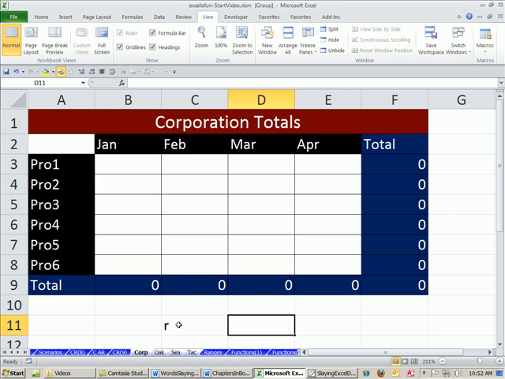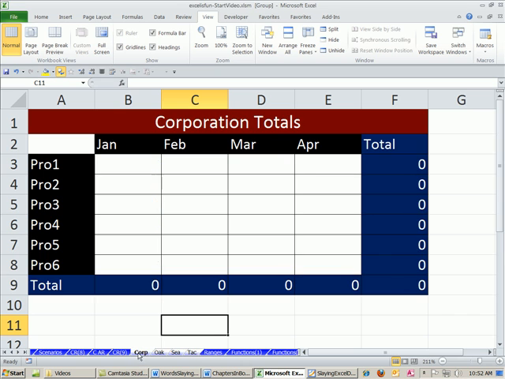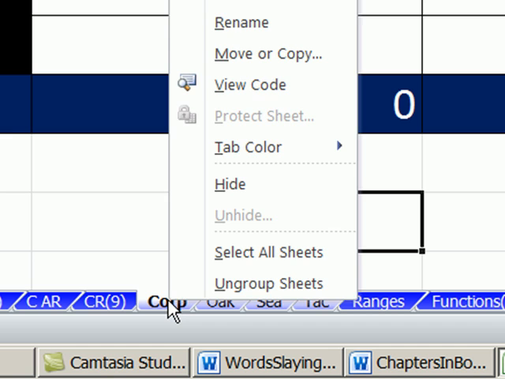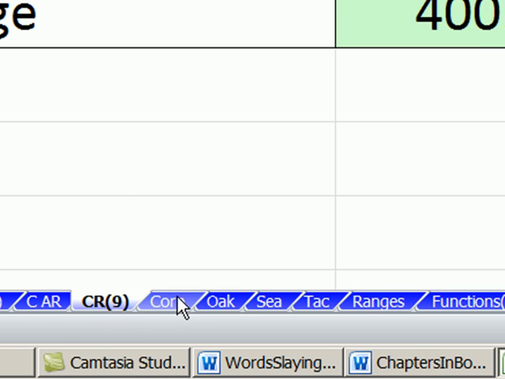But I can tell you from experience, more than one time I forgot, and then I'm supposed to be working on one sheet only, and I just destroy everything. So I'm going to click here and hit Delete. Notice it did it universally. All right, so we saw how to select sheets and universally change them. But now I'm going to right-click Ungroup or click on a different sheet.